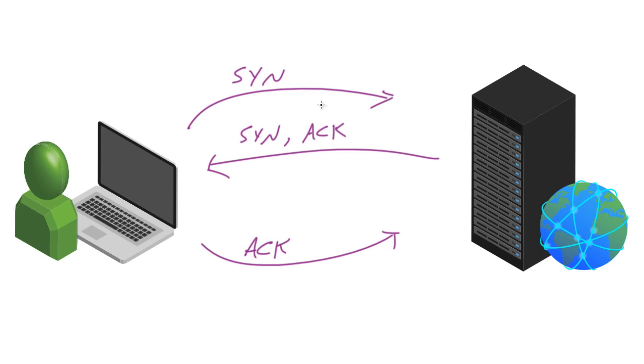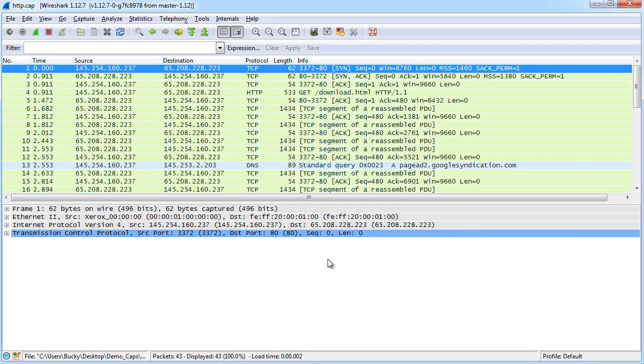So again, before you can request any file from a web server, 3 different messages need to be sent, and this is called the TCP handshake. The dude needs to say, hey, can I connect? The server needs to respond, yes, sure you can, and then the client goes, okay, thanks, cool. Just remember that at this point in time, no actual data has been transferred.